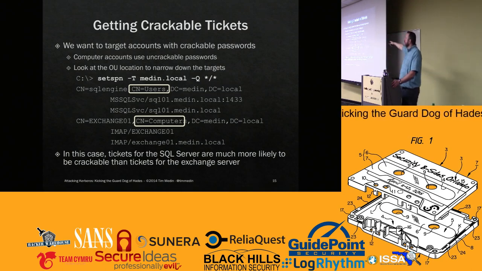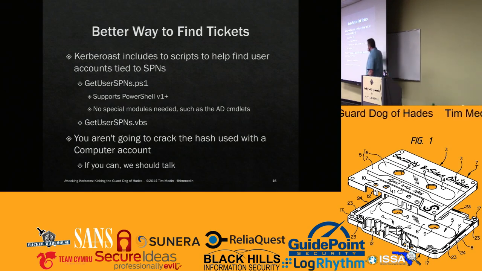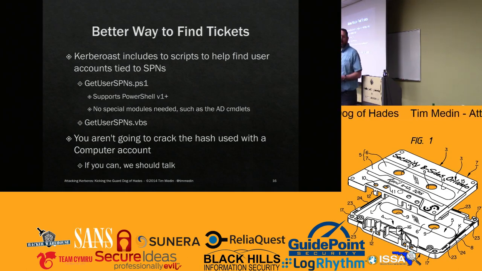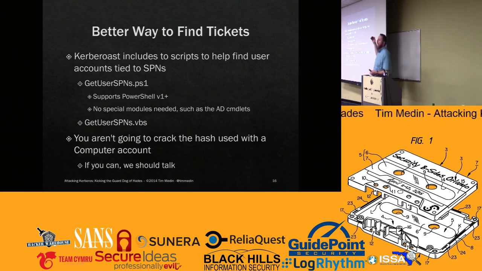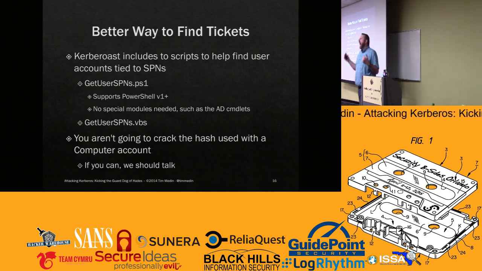Now, going through a pile of these manually is going to be, as we call it in technical terms, the suck, right? So we got some better ways. I wrote a couple of tools in PowerShell and VBS. So depending on the remote system, it'll work. Supports PowerShell v1, so we get older systems. What this does is it will ask the KDC, the domain controller, hey, I'd like all of these mappings, the mappings that we saw when I ran setspn. Oh, and by the way, I only want the user ones. Don't waste my time with computer accounts. So that means I'm likely to get ones that I'm more able to crack.